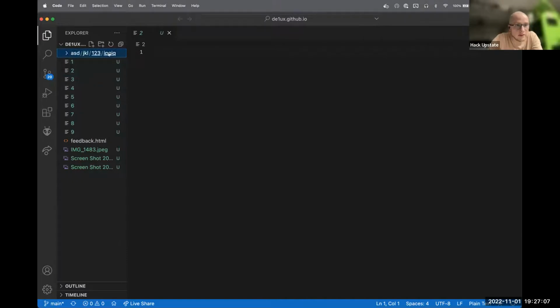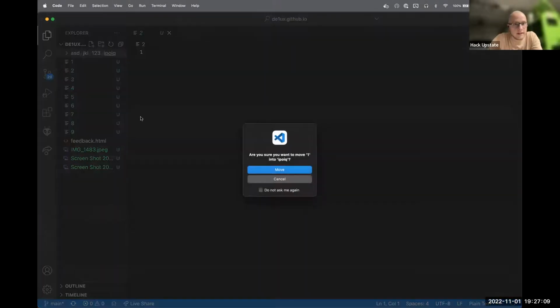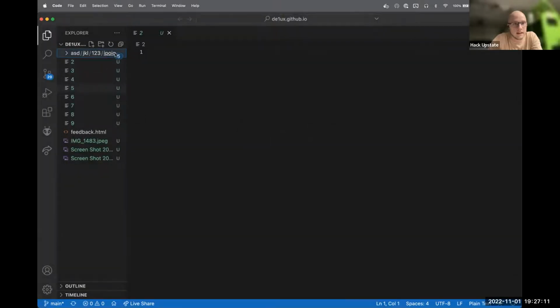You have crazy folders and files in those folders, and things are just terrible. You don't really know what's going on with your project.